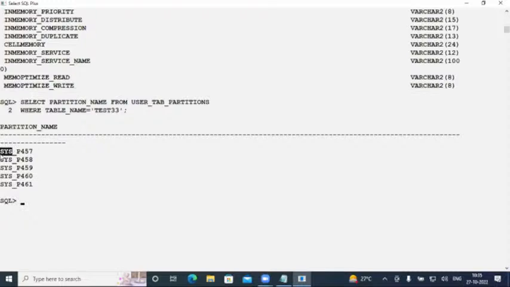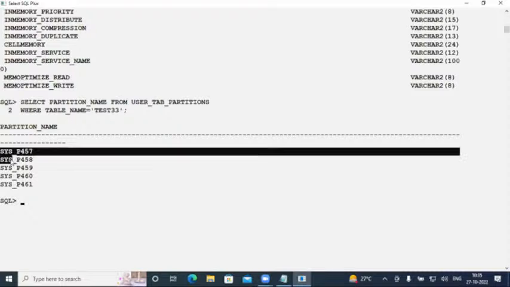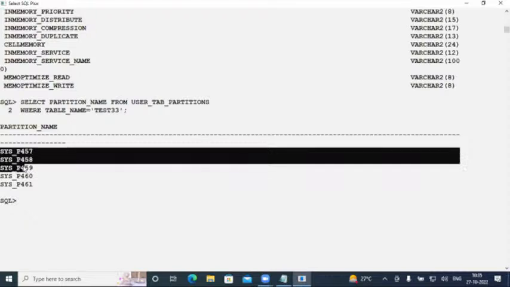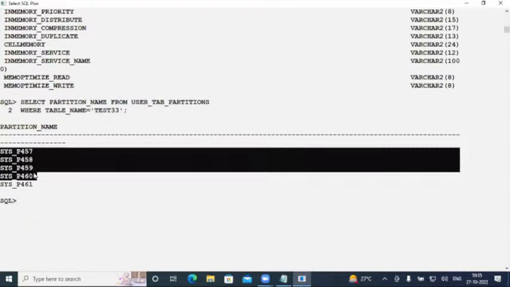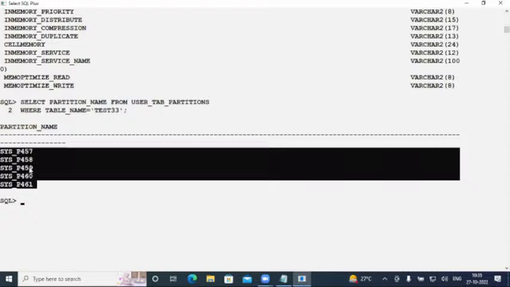System. Can you see? SYS means system-defined partition number 457, system-defined partition 458, 459, 60, 61. These are the partitions created automatically by the system.